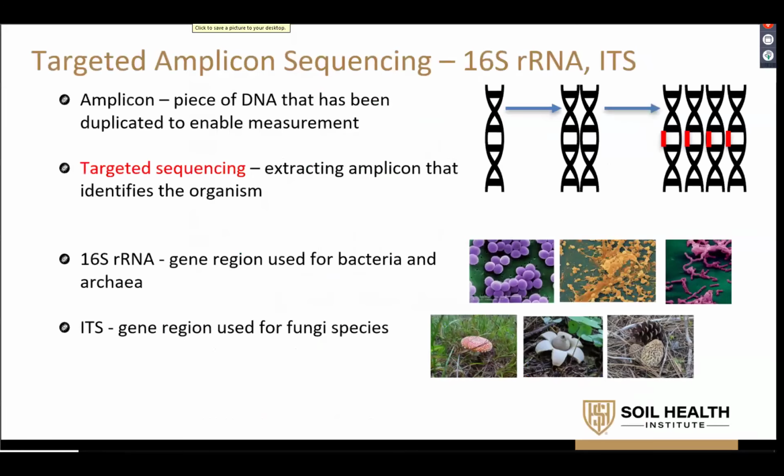I'm going to skip a couple slides because I want to make sure we have time for questions. Kind of my last point for an aspirational is when we're looking at PLFAs, we're just getting relative amounts, okay? And it's kind of estimated on biomass. But if we really want to get at who is there, understanding the species and taxa, we have to get down to sequencing. I won't go into the details of it, but there are certain gene regions that we're able to target that have a lot of diversity among the different types of bacteria and fungi. It can be very powerful to tell us about who is there.